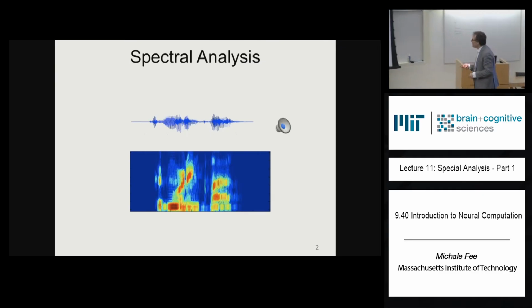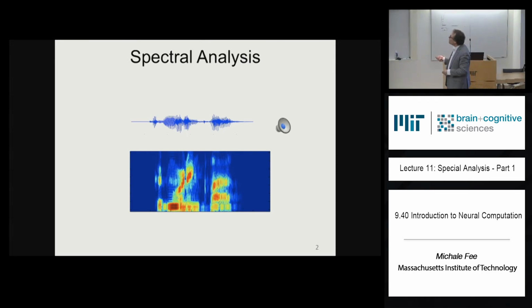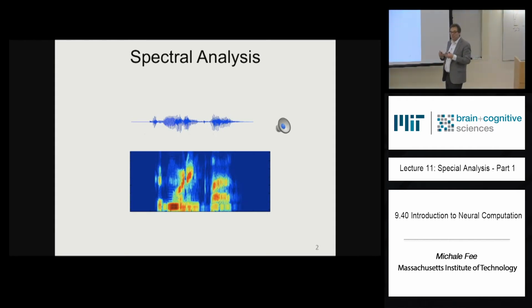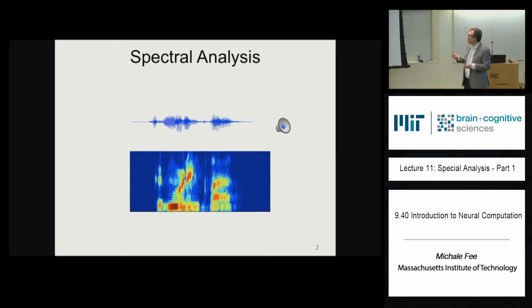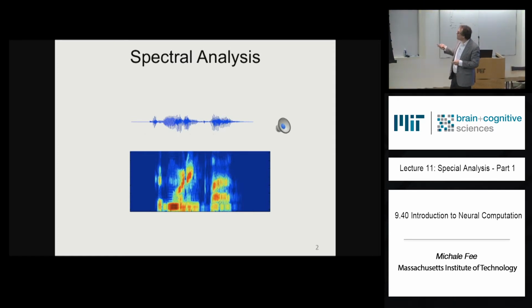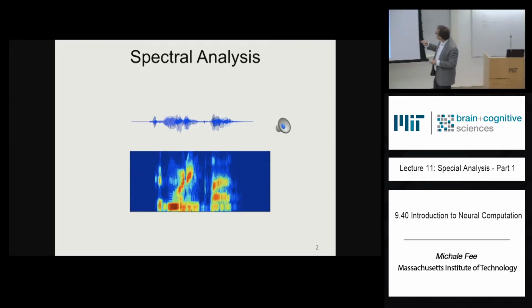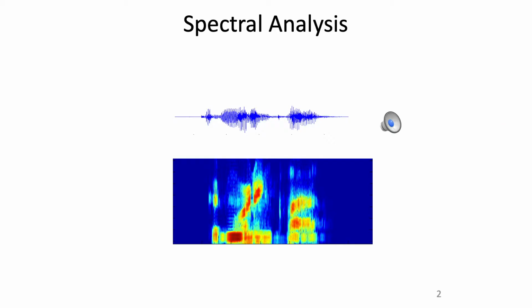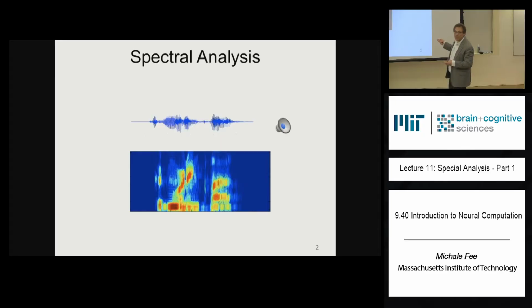Okay. And so we are going to continue today on the topic of developing methods for understanding how to characterize and understand temporally structured signals. So that is the microphone recording of my voice saying good morning, class. And then this is a spectrogram of that signal where at each moment in time you can actually extract the spectral structure of that signal.